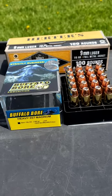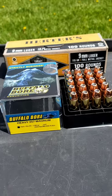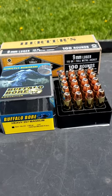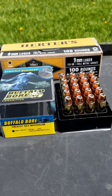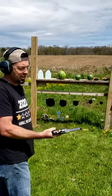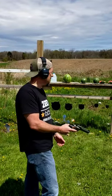This is Buffalo Boar, 180 grain, 1500 feet per second, rated at 899 foot-pounds of energy. Let's see what it does to a watermelon. All right, so this is gonna be a 38 Special first and then a 357 Magnum.